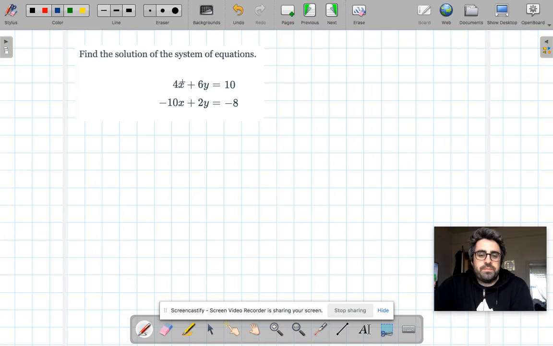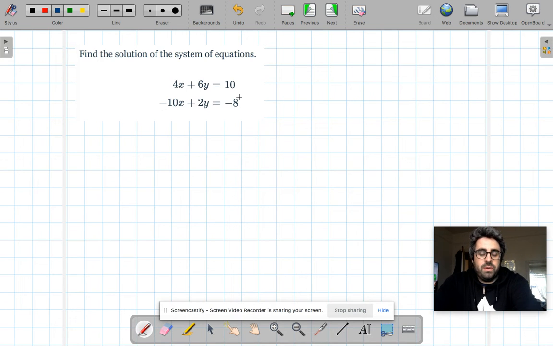All right, so let's see. Is there anything that we can multiply this equation by so that we get a cancellation of x's or y's? So we're thinking, can we multiply 4 by a whole number to get 10? And no, we cannot, right? If we multiply 4 by 2, we get 8. If we multiply 4 by 3, we get 12. So you would have to multiply by some fraction in order to get 10. So that's not going to work. Now we think, is there any way to multiply 6 to get 2 by multiplying a whole number? And obviously, no, there isn't, because 2 is smaller than 6, right?